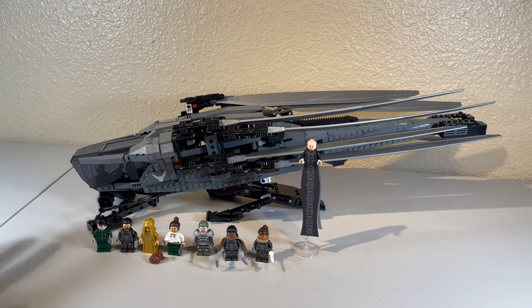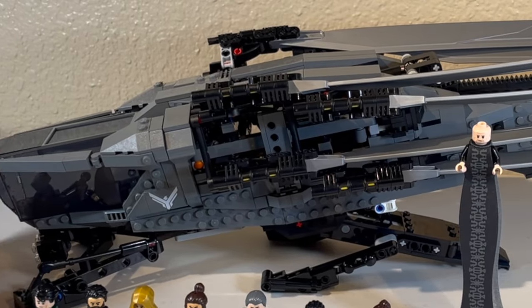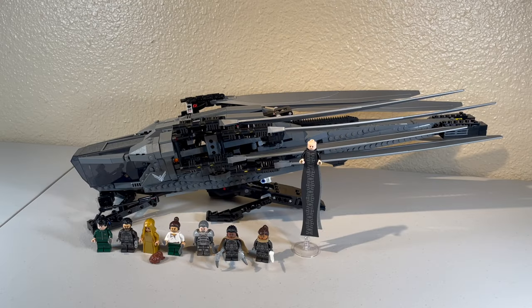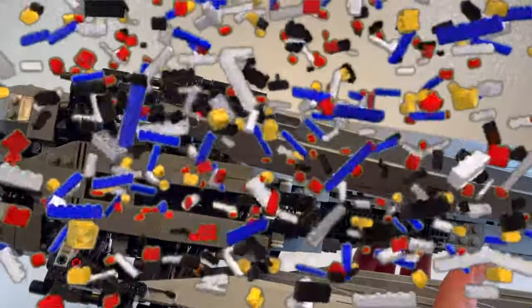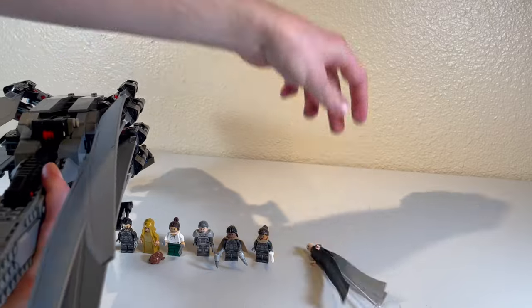This thing leaves an insane footprint. I mean, anyone who sees this is instantly gonna wanna go pick it up and start playing with it. And I think that's a really huge advantage to it: the play features and then just the displayability of it as well. I will say probably my biggest issue with this set overall had to be the build experience. I really did not have a great time building this. And that really is through the fault of the Technic interior. And it is a bit of a trade-off because you do get that really, really cool play feature that I showed you earlier, which again, for me personally, I love.